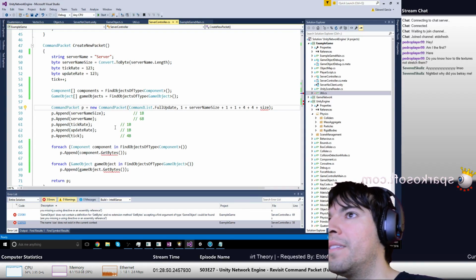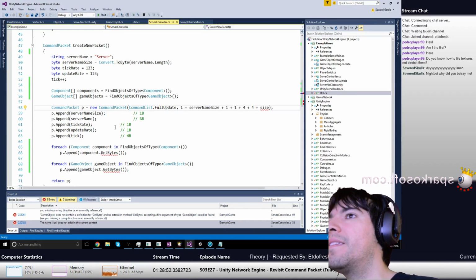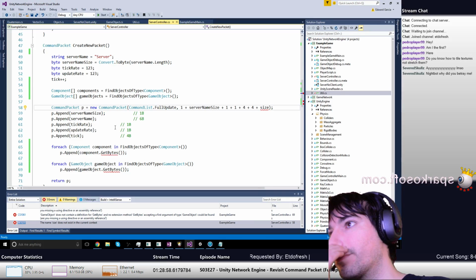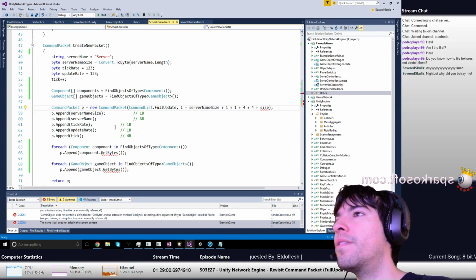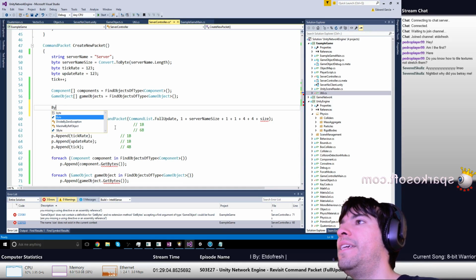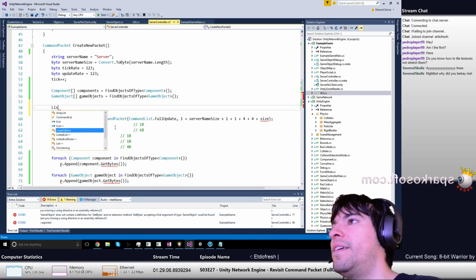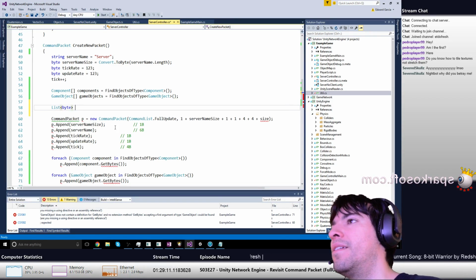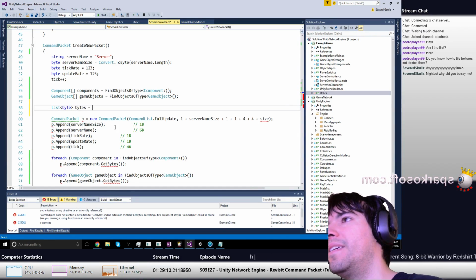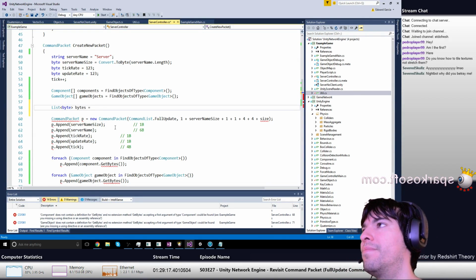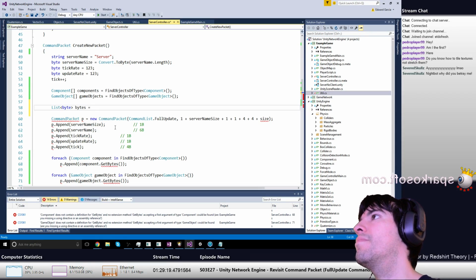Oh, maybe because there's some errors here. Okay. Yeah, I totally don't mind just doing it here. List of bytes equals new list of bytes, and then just do the same thing that I'm doing here, except all I gotta do is just bytes dot add. I like just doing it here in a list of bytes.